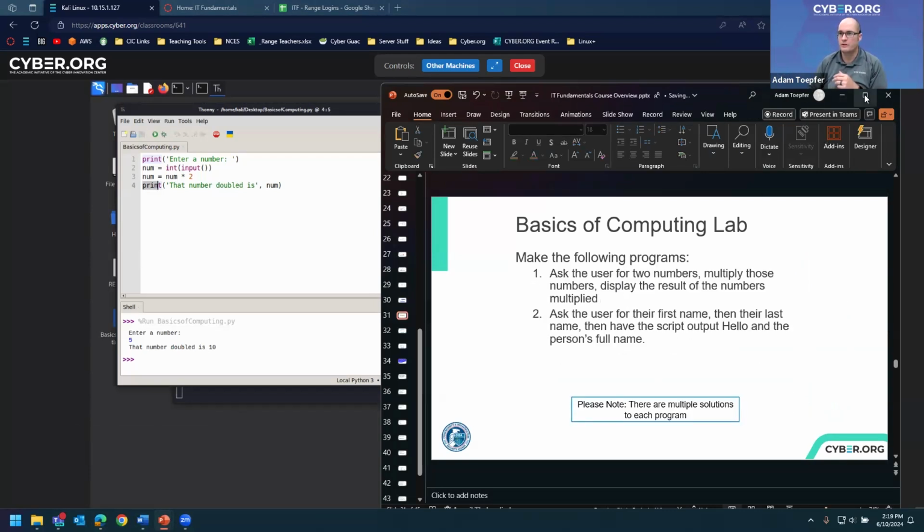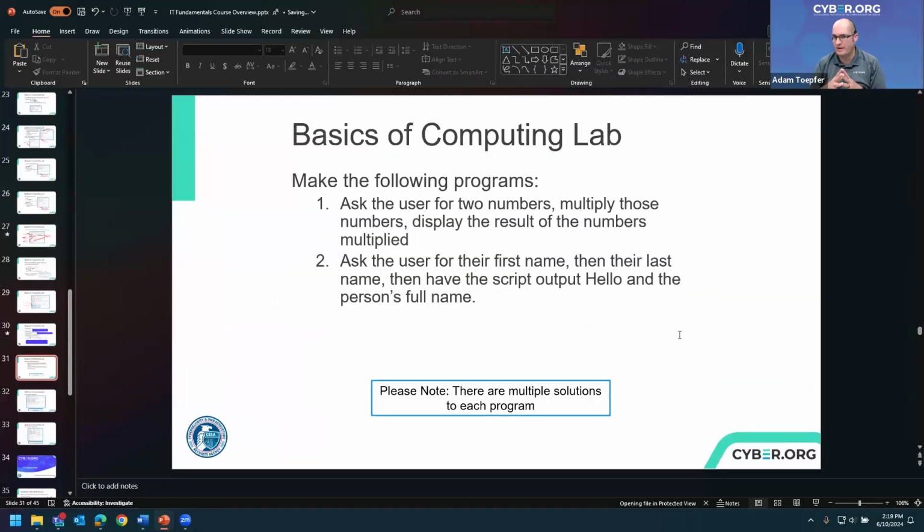Okay. So here's what I want to see if anybody here can do. We want to make 2 programs. We want to delete that and then try to make a program. There's two things here we want to do, and we're going to take a little time to make them. You want to use the print function to use 2 numbers and multiply those numbers and then display the results.